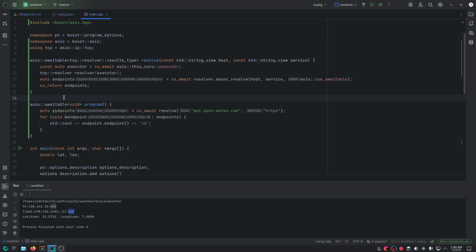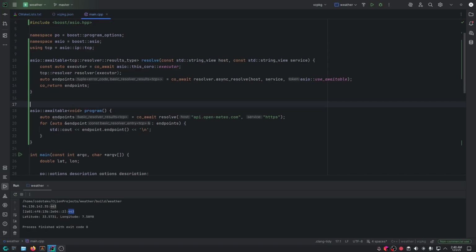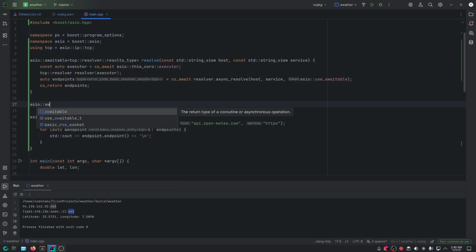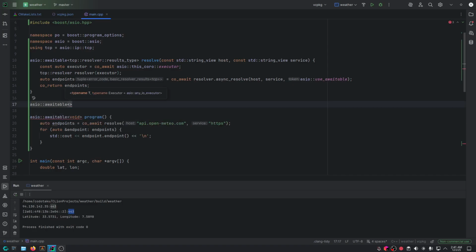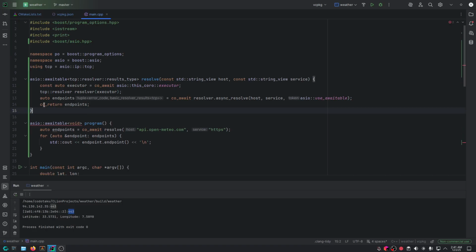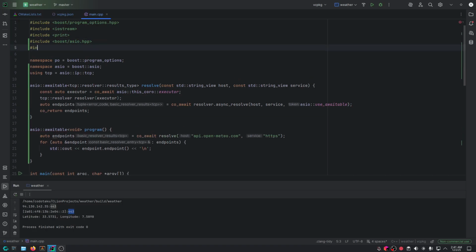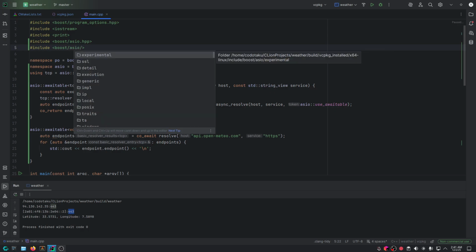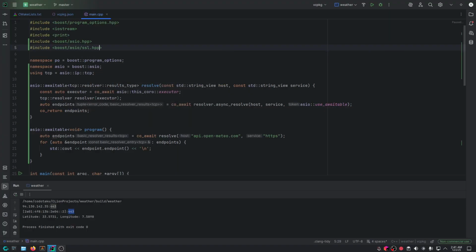So how are we actually going to do that? Good question. Asio awaitable, and here we're going to return an SSL stream. For SSL we're going to need to add some stuff. So include Boost.Asio SSL.hpp.